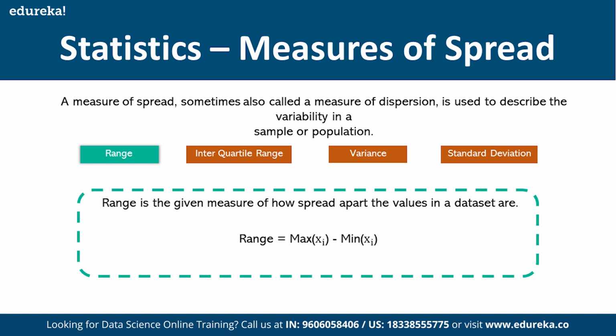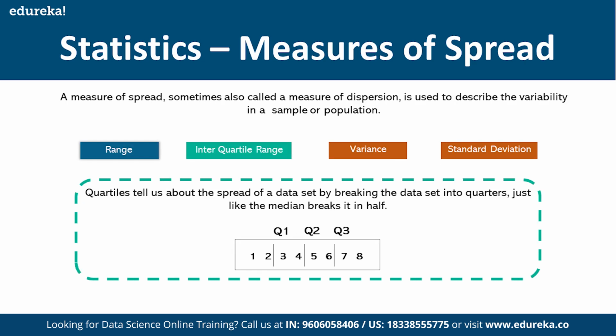Suppose I want to see what is the range of speed of a car. So we have 0 to 200 kilometers per hour. That's what a speedometer says. That's the range of values a speed can attain. Similarly, quartile, interquartile range, that is first quartile, second quartile, third quartile, 25%, 50%, 75%, that is known as the interquartile range.